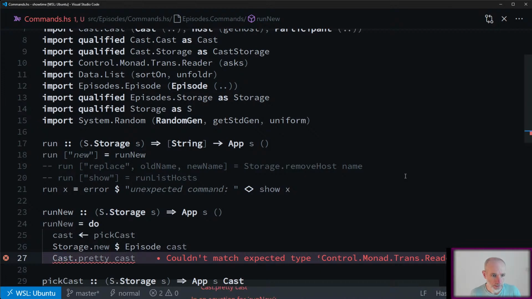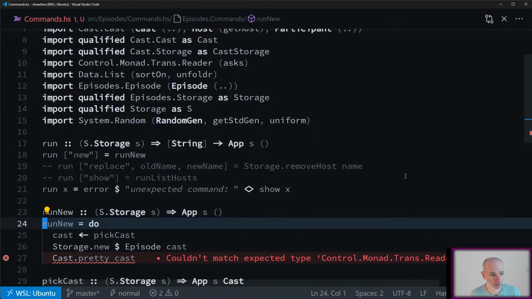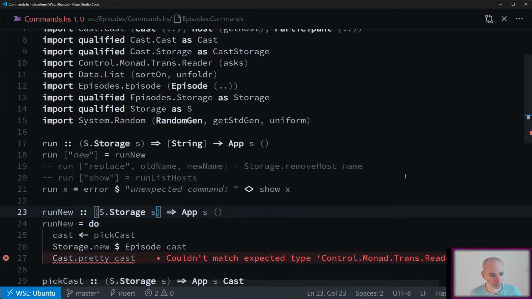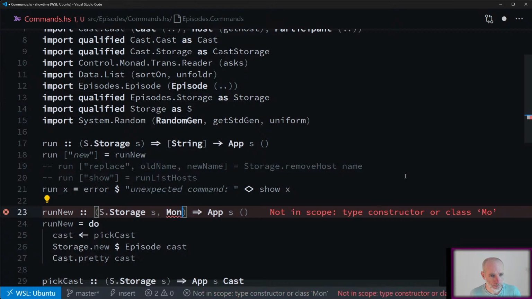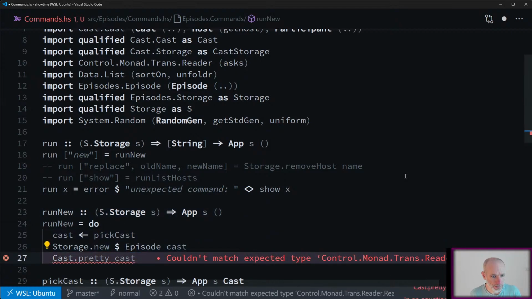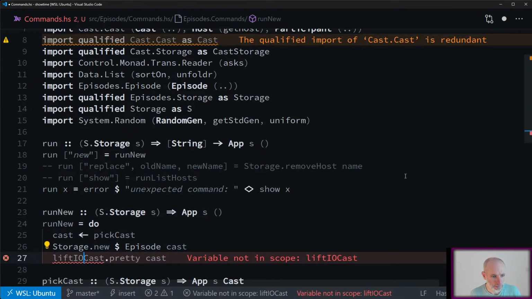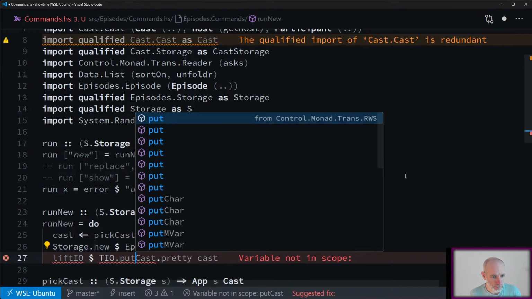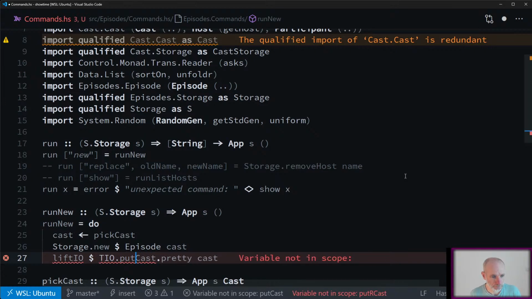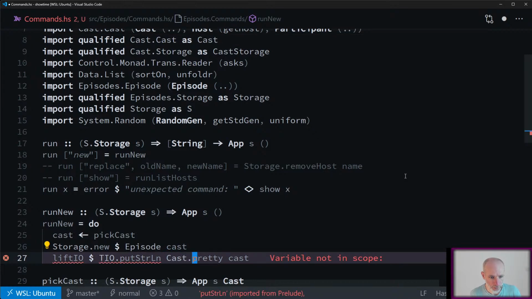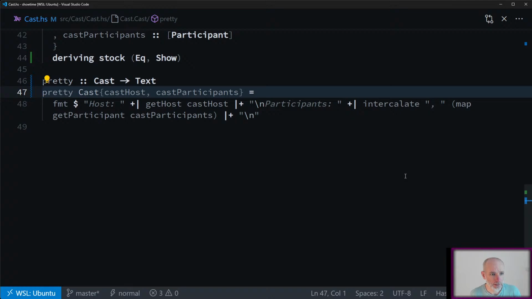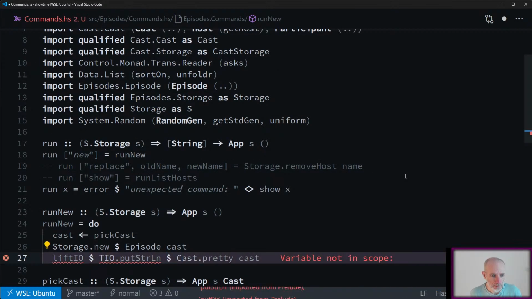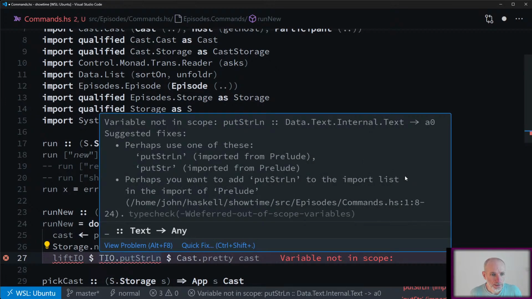Okay, and there is no IO in this. So I'd say something like, oh, it's already an app, actually. I think app already has lift.io. I'm going to say lift.io and then T.IO.putStrLn. This is where I find out that pretty, oh, it does return text. Okay, that's okay. Right, so can we import this?